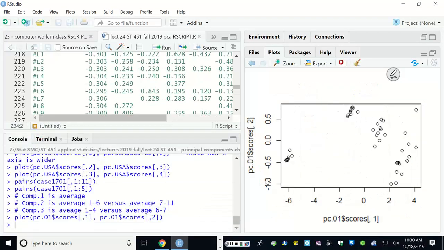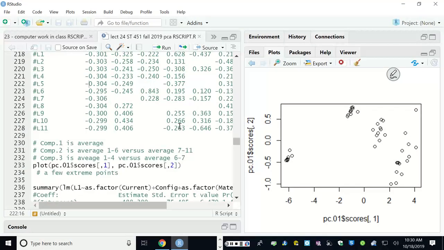Here are the plots of the principal components. It turns out that there are a few extreme points out there that are sticking out, so they're kind of a clustering. Remember, this is a designed experiment, so we could probably do some plots to figure out where those points are a little bit more, whether some of the bars are particularly different from the others. So you could learn a little bit there.